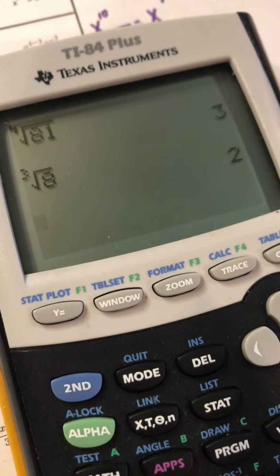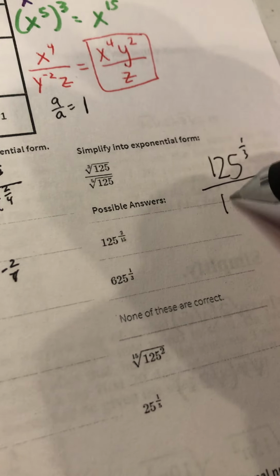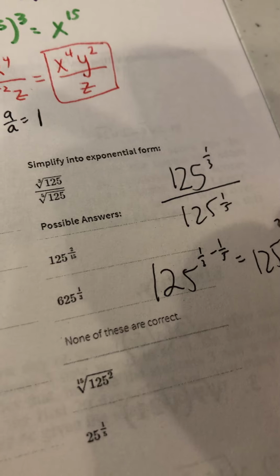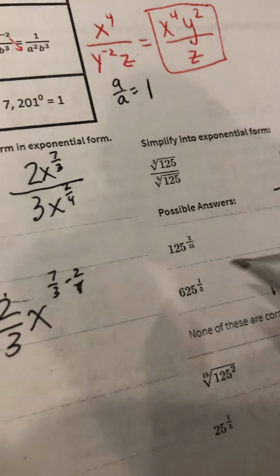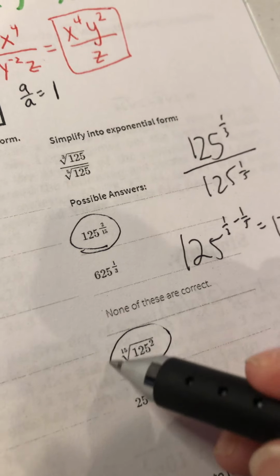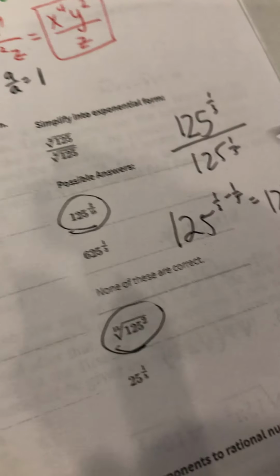Okay, this next one is an interesting one because again, these are same bases. So I'm just going to leave them right there. I'm going to do 1/25 to the 1/3 over 1/25 to the 1/5. So that's 1/25 to the 1/3 minus 1/5, which would be 1/25 to the 2/15. And so there it is. Interestingly enough though, this is also an answer. So I don't know who made this. I got these off of act.org, but there were 2 answers. So if you got either one of those, you're good.